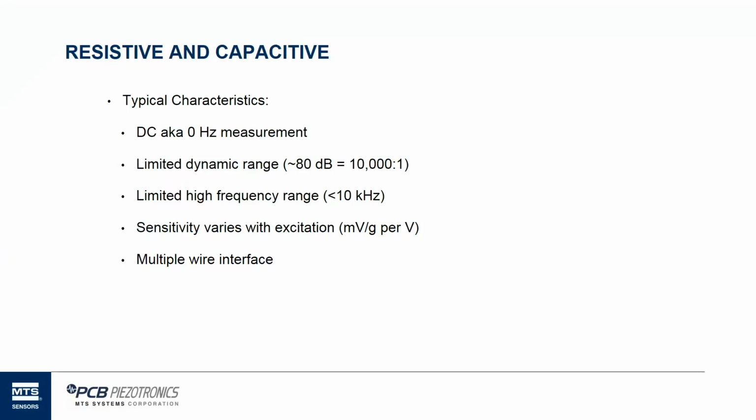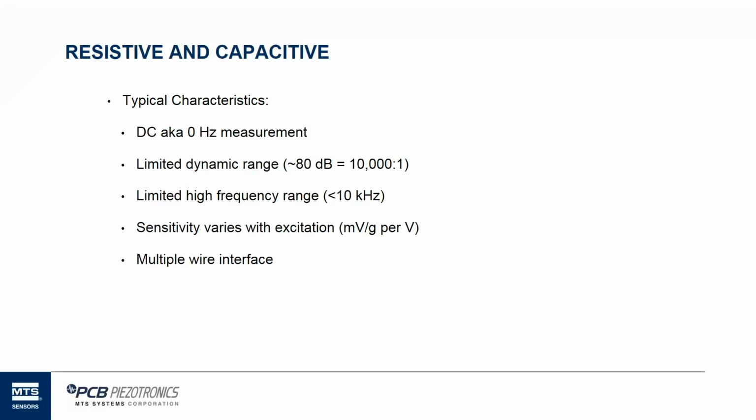And another characteristic: if you see an accelerometer with a multiple wire interface, 3 to 4 wires coming out of it, you'll see them in what we call a tinned lead or a pigtail type connection, where they have bare wires coming off. There may be a bound cable for multiple meters or feet of length, but a lot of times they terminate in a tinned lead connection where it's just bare wires. That's a pretty good indication, when you look at the accelerometer from across the room, that it's a bridge type device, either resistive or capacitive. Bridge in the case of resistive accelerometers.